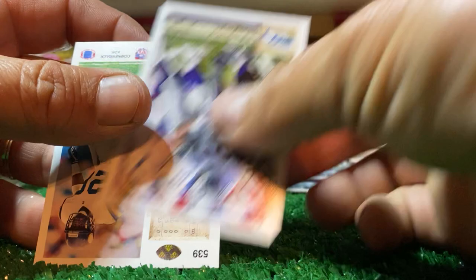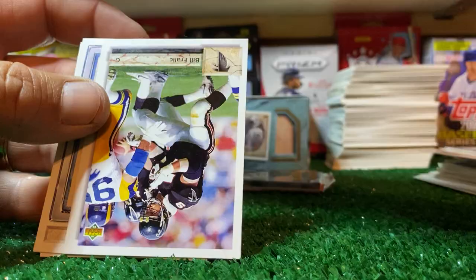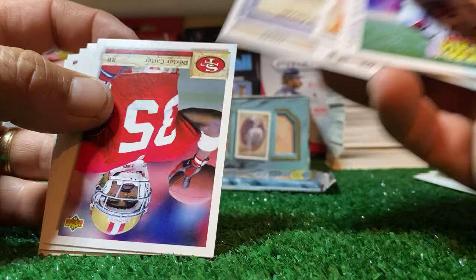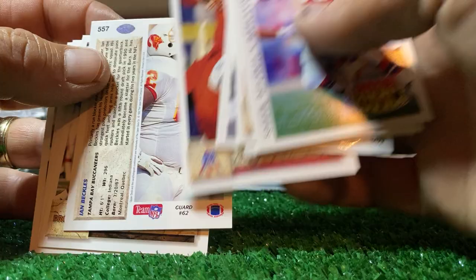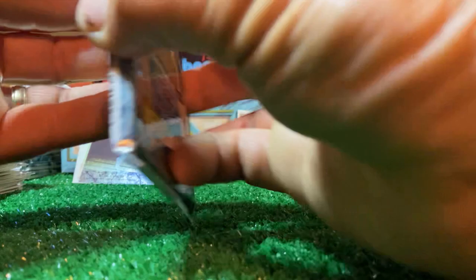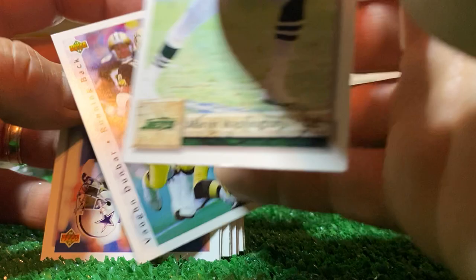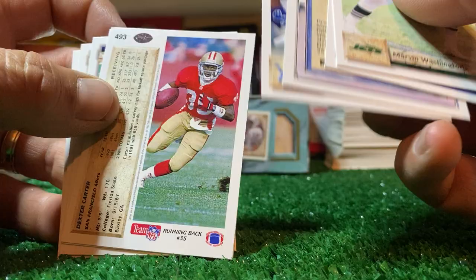Jim Kelly. Rufus Porter. Look at that flashy. Herschel Walker. Bill Fralic. Dexter Carter. Todd Philcox. Chris Chandler. Gary Brown. Vaughn Dunbar, that was that rookie force. I keep putting that one to the side because I had that as a kid, and I remember everybody at school was going nuts over it.